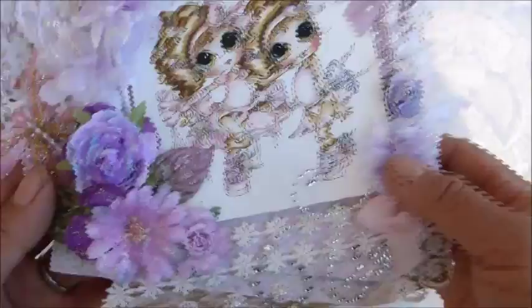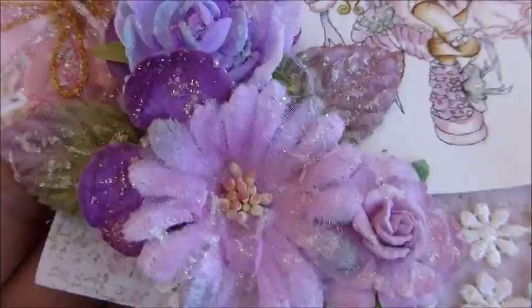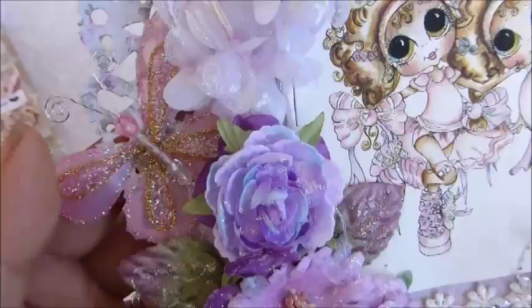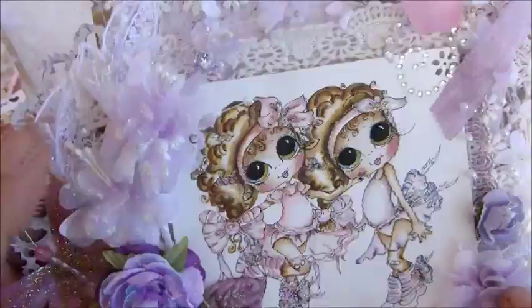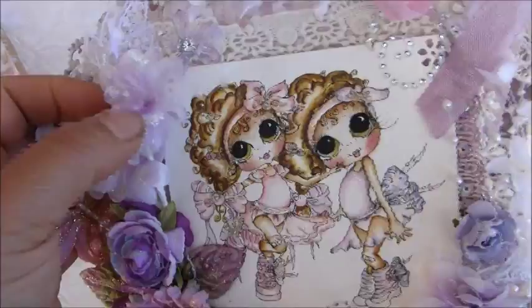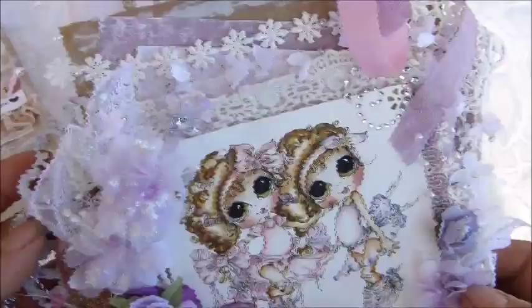These flowers here are an older collection of Prima flowers. The leaves here are from Petaloo. Really beautiful. The butterfly here is by Recollection also. And these are just some flower sprays that I had in my stash, but I had used my Lindy's Stamp Gang, and I can't remember which purple this is, but I had sprayed it with two kinds of purple. And the center, I had just dabbed it so that the center gives a deeper, darker purple. So it's really beautiful.